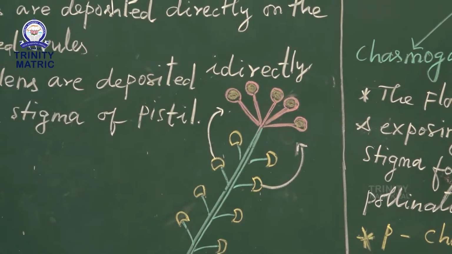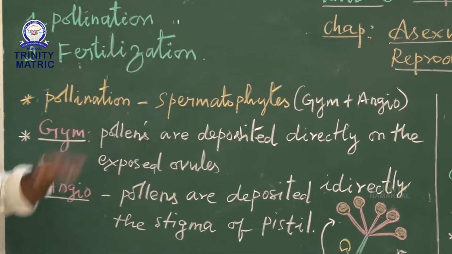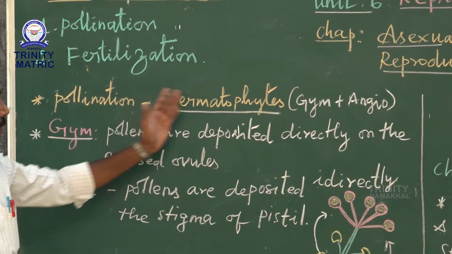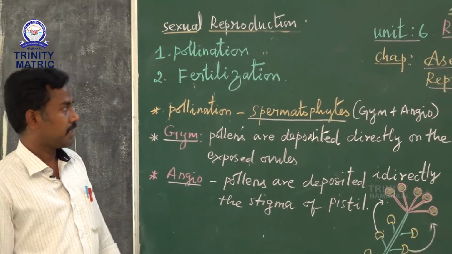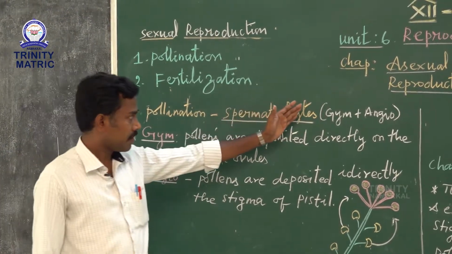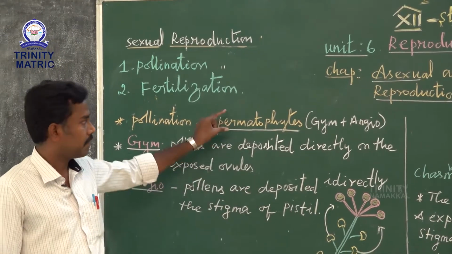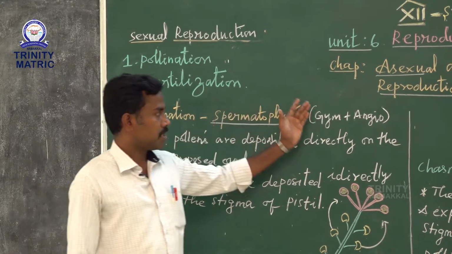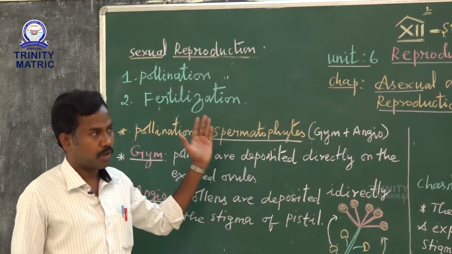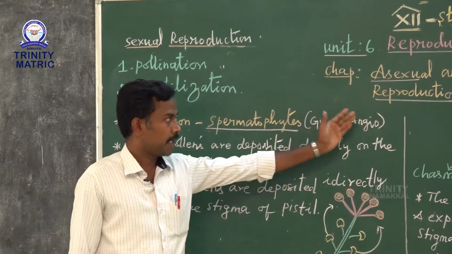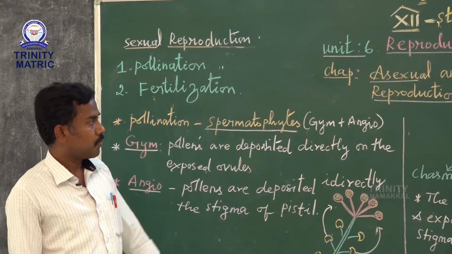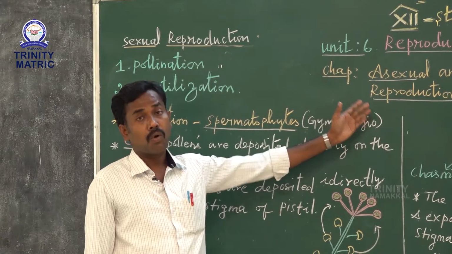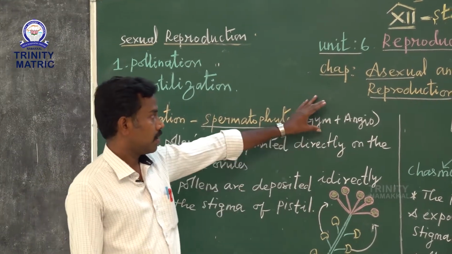Okay. The next one, pollination is the characteristic feature of the spermatophytes. What do you mean by spermatophytes? Sperma means seeds, and phytes means plants. It is a Greek word. Examples of spermatophytes are gymnosperms and angiosperms. Spermatophytes include gymnosperms and angiosperms. Gymnosperm means the open-seeded plant, and the opposite, angiosperm, is the closed-seeded plant. This you studied in lower classes.